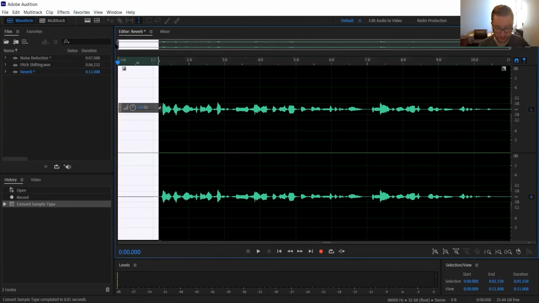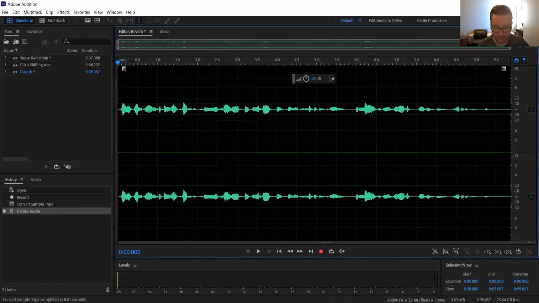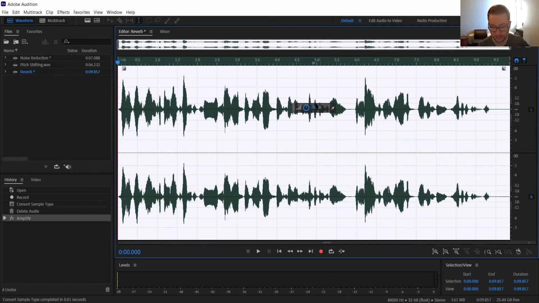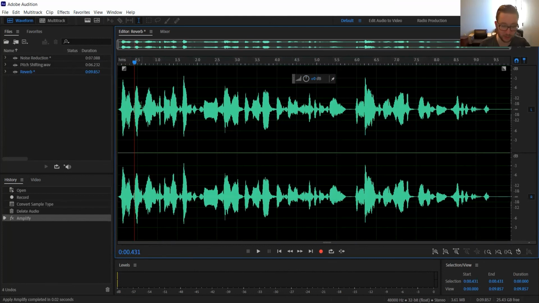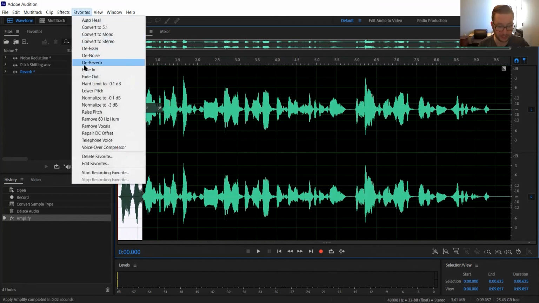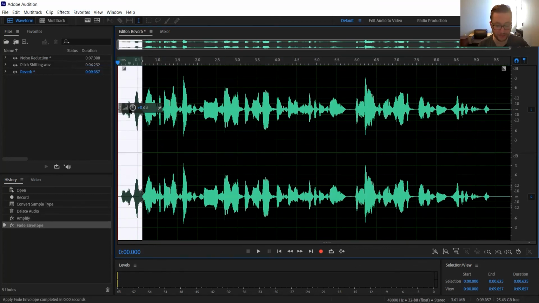Let me demonstrate how the fade in and fade out works. So firstly, I'm going to increase the overall volume here so that we are a little bit louder, so we can impact this a little bit more. So we can do a fade in by selecting the area that we want to fade in on here. And we can either grab this little box here and then drag and drop our little fade in there like that. We can adjust the curve of our fade function. Or we can just hit this favorites function, just hit fade in, and it's going to give us a standard diagonal slope on our fade in.